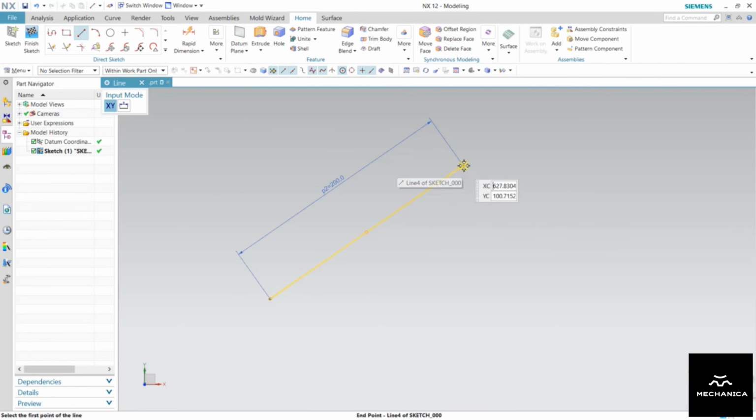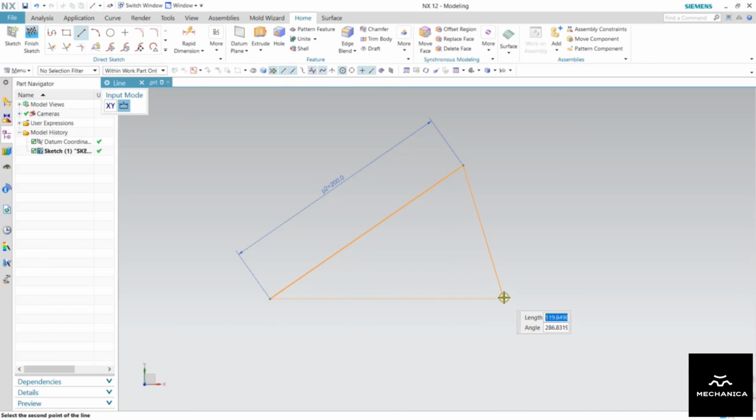Now once again click on line. I am making one more line that is passing through this endpoint. Now take the mouse downward, and here I want to create a line that is along with respect to this point. It means these are on the same horizontal line. So in NX there is an option that is called guidelines. When I take the mouse onto this endpoint and then drag the mouse, we can see the dotted lines. These dotted lines are basically called the guidelines. It means this dotted line is representing that we are in horizontal with respect to this point.